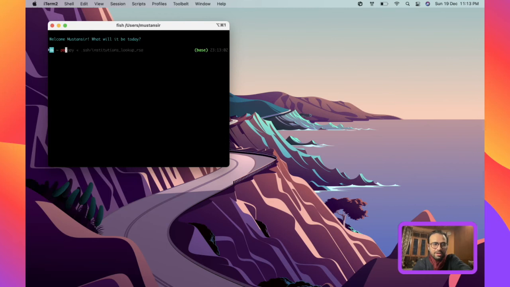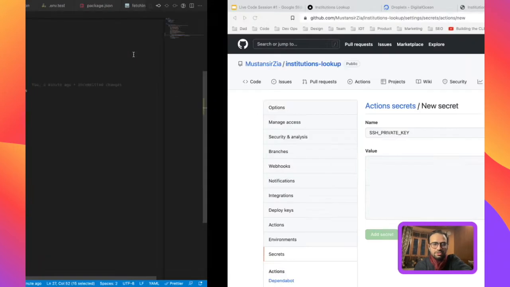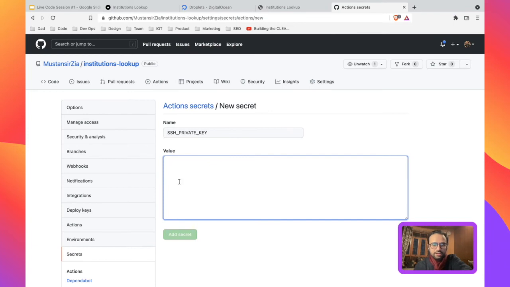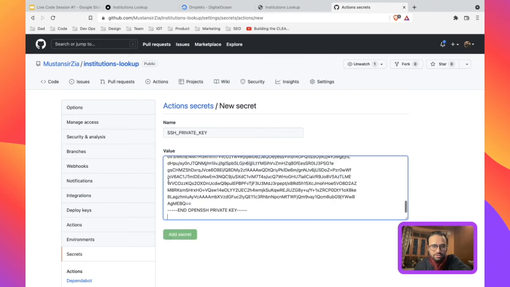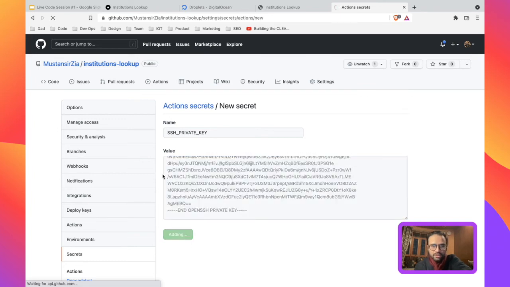There's a command in macOS that you can use. It's this one, pbcopy, right? You just want to copy this key. I'm just gonna paste here, right? You can see the key. It's okay, it's really just fine, I'm just not reusing it anyway. So I'm gonna add this key, and I'm gonna add it now.